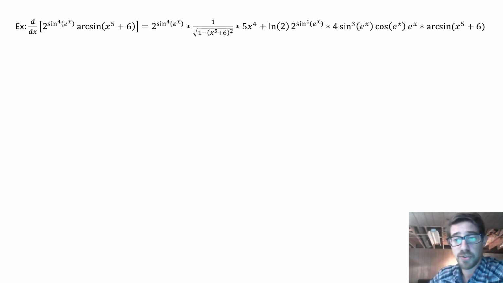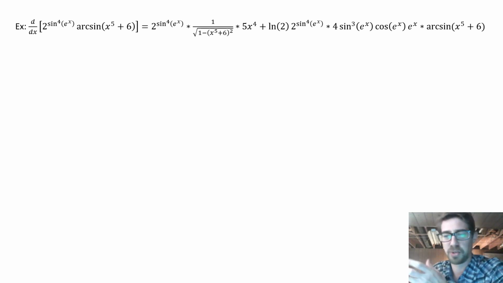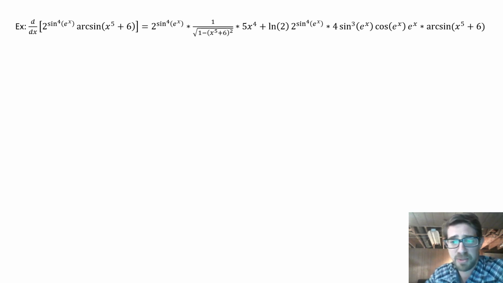Okay, so that was over the top. But if you can do that, if you're even sort of comfortable doing that, you're going to be just fine for this next test. And I like to show you ones like this that are over the top, because again, it's not really algebra. You're not solving anything. There's no trick to it. You're just applying a bunch of rules. Just make sure you do them one at a time, and you be really careful about the chain rule.